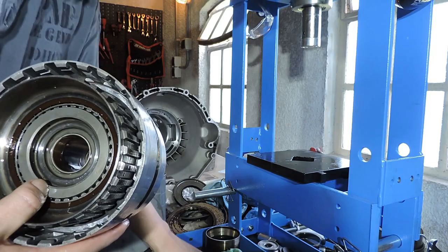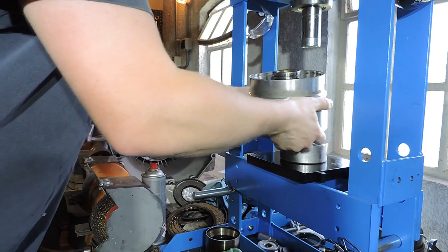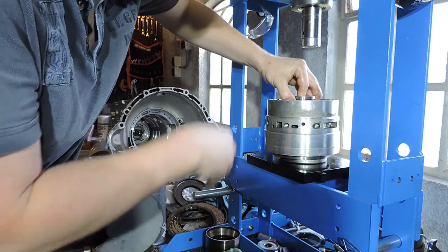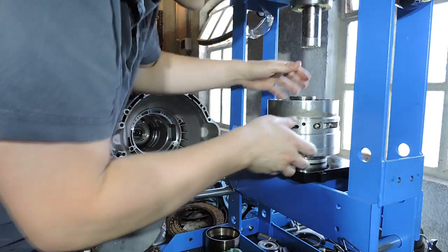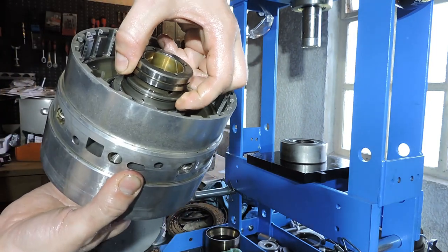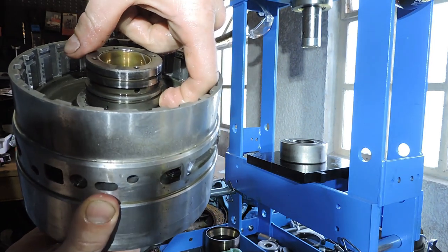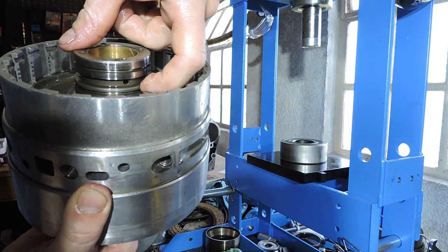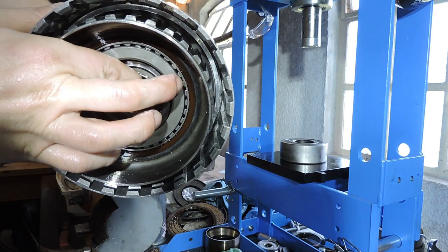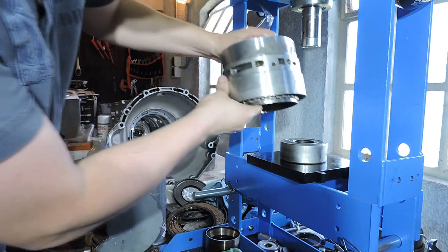So I'm going to set up my press again with this big old bearing. I'm going to put it down on that big old bearing, and this will actually prevent the shaft from dropping out. And let me just show you guys, if you put the intermediate shaft in correctly, you will see that the teeth right here grab in nicely, and you will see that your snap ring groove becomes visible. If you do not see the snap ring grooves and two piston ring grooves, you did it wrong. On the other side, you will see that your intermediate shaft is flush with the brown area of your bearing.